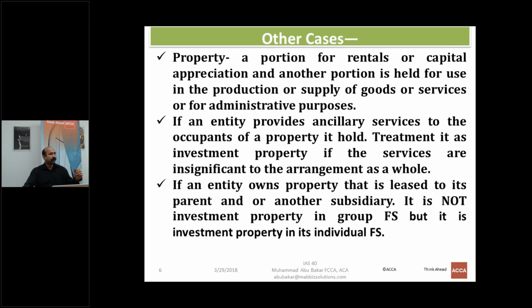There is a good question related to leases. That's why I'm waiting for that rewording of that question. Sukaina Fatma asking, I would like to confirm that in other cases, lease property either to parent or subsidiary is considered as operating lease. This question is not clear, I think.